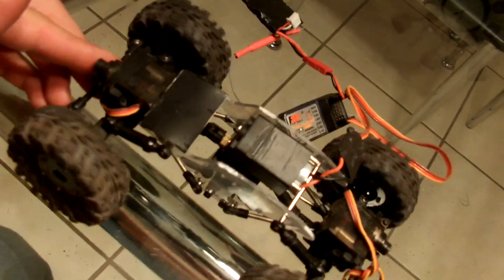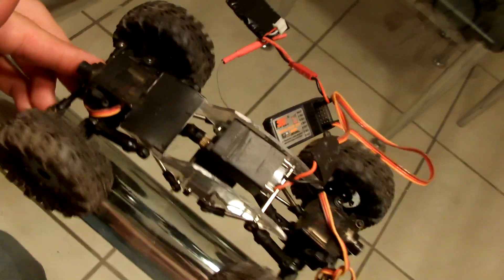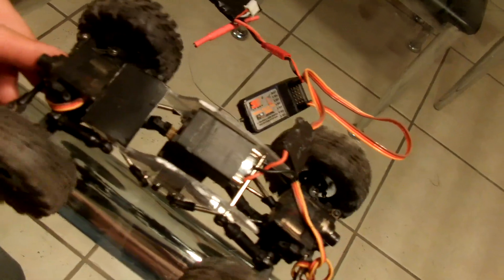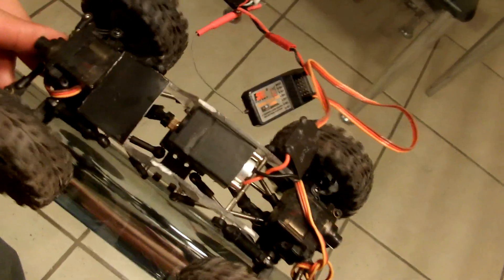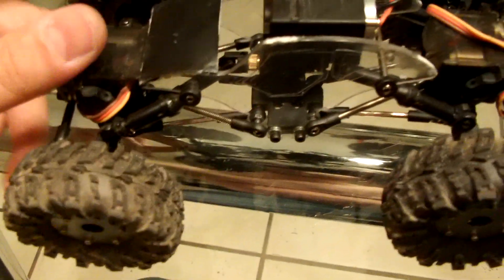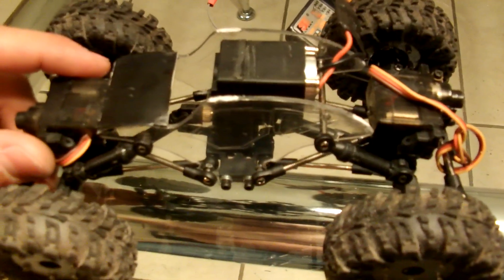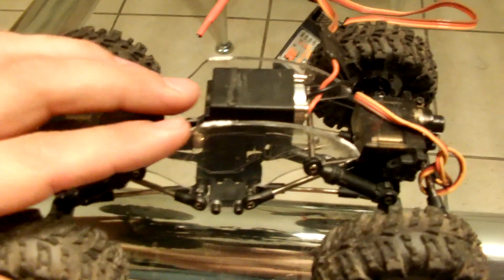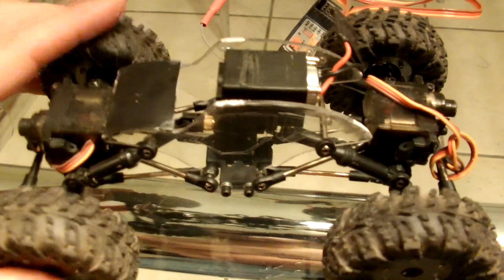Alright, so this is glass, and those tires are rubber, so you know they want to stick to that glass and not go. I'm not even giving it full throttle here, and the whole thing is just spinning all four tires. These are the Q-Load tires out of my Clodbuster, which are a lot bigger and have a lot more grip. Plus I got them weighed down — I've got four plates on each tire. Anybody got any questions about torque? More than you'll ever need. And once I put the two motors in there, there's nothing going to be able to stop this little guy.